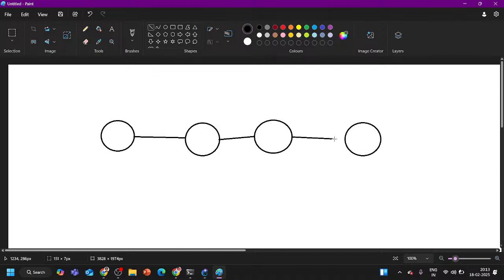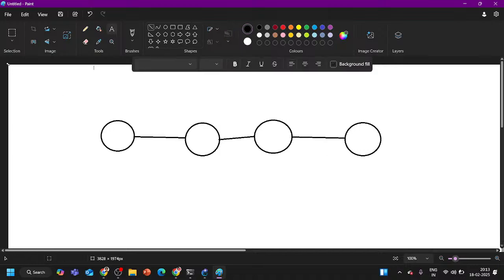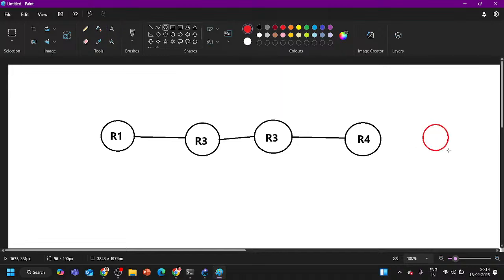Now this R1 and R4 is the PE router, right, sir? You can configure R1 and R4 as PE, or R1 and R3 can also be PE, or R1 and R2 can also be PE. But the customer has to be directly connected to it. If here I have a customer, site 1 on router number 1, site 2 on router number 3, then one PE is R1, another PE is R3. No, sir, there is one more router. Please connect it with R3. Yes, sir.